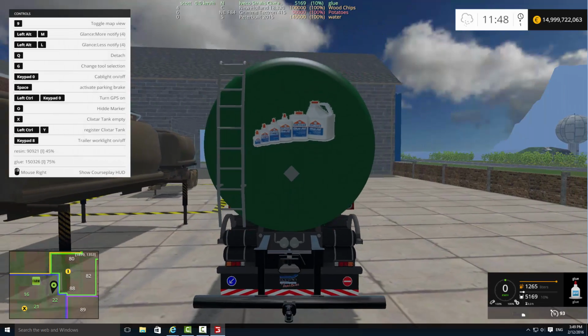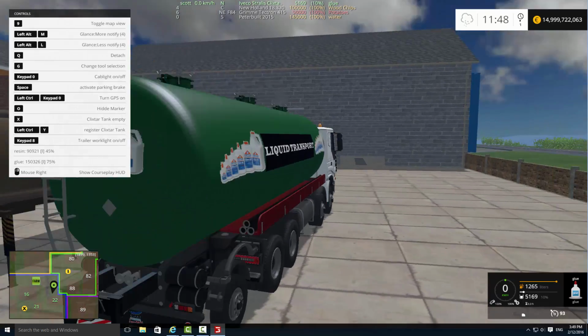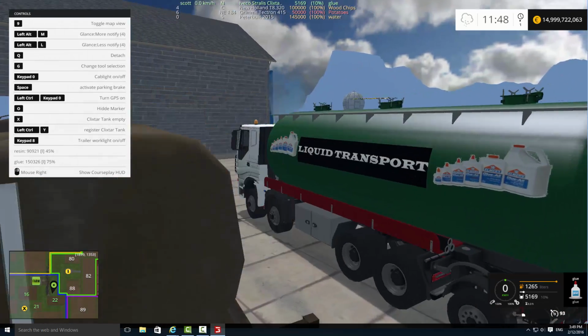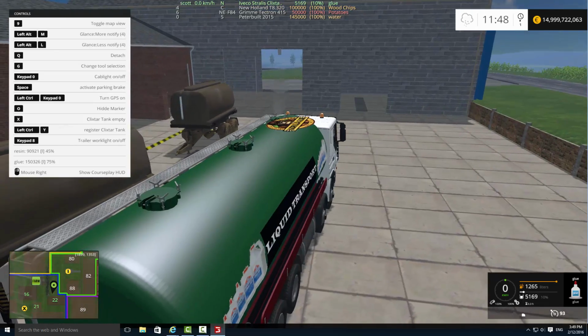That's the one that came with the mod, and I thought I would add these other ones to it to make it a little easier with the different fill planes for the Pleasant Valley Rivers map.